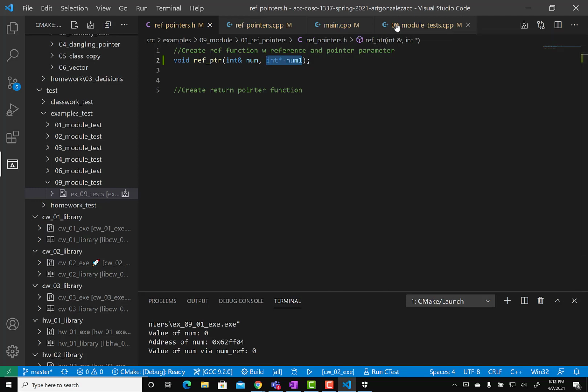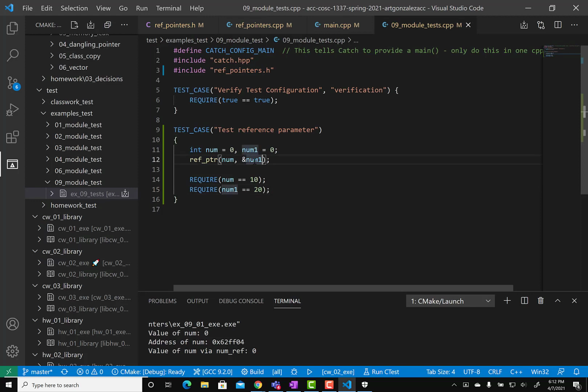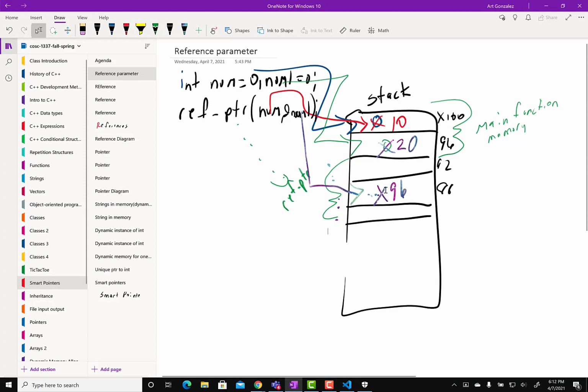That's why we have to use the address operator here to get the address of num1 and feed it into the pointer, and the pointer saves it where? In its memory address, and then we know that while the function's running, it'll point to that num1.